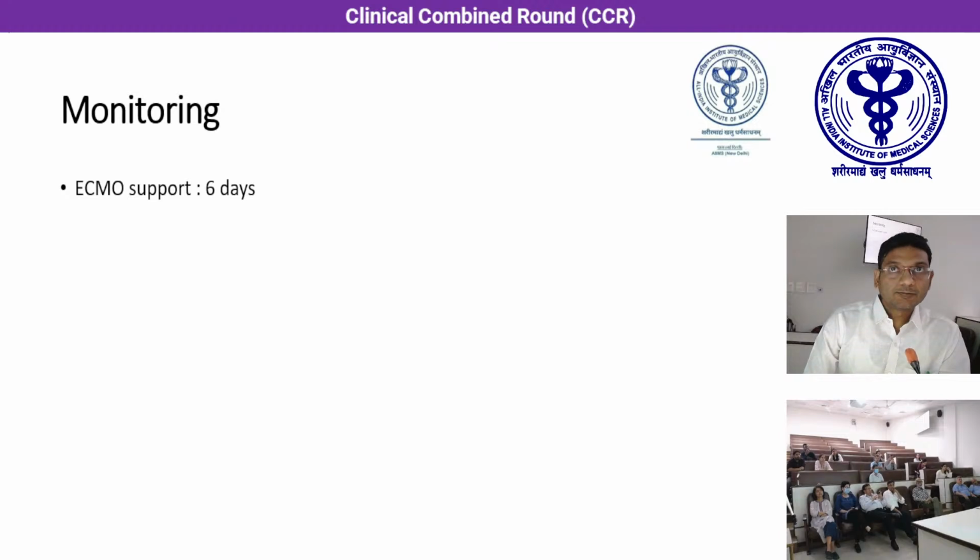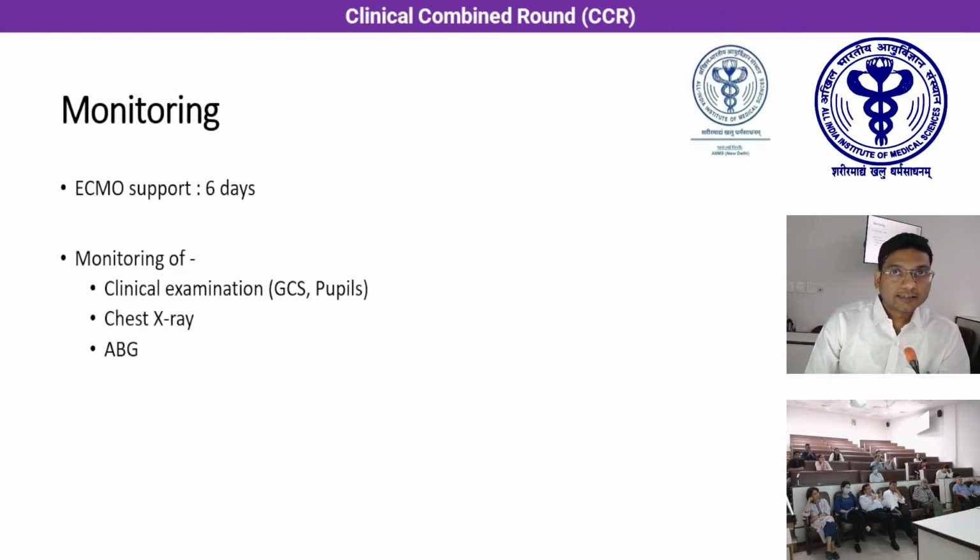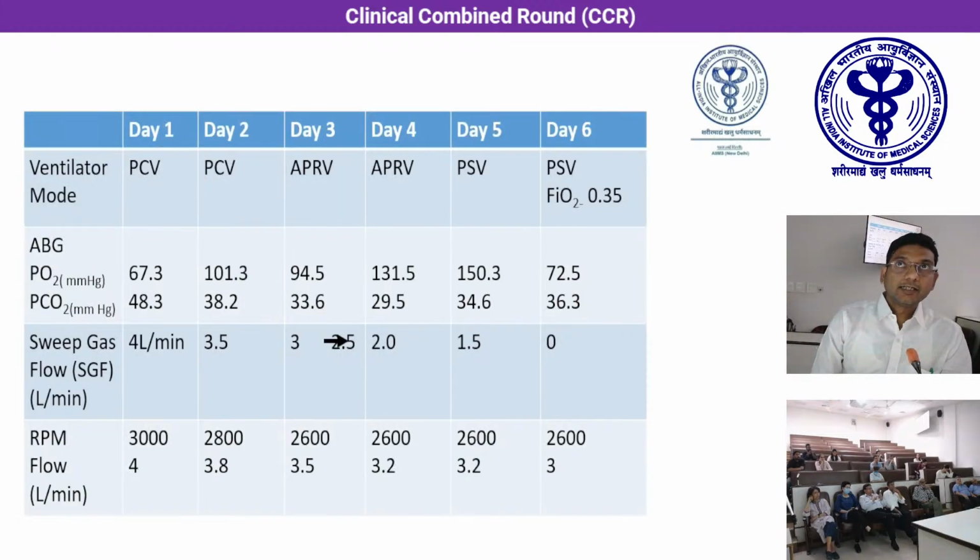Monitoring: this patient was on ECMO support for a total of 6 days. During this time, we did monitoring with clinical examination with the help of GCS, pupillary examination, chest X-ray, serial ABGs, APTT, and point of care ultrasonography. ECMO parameters were also checked. So here we can say this patient was on ECMO for 6 days.